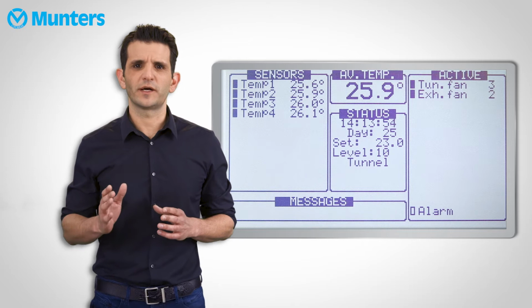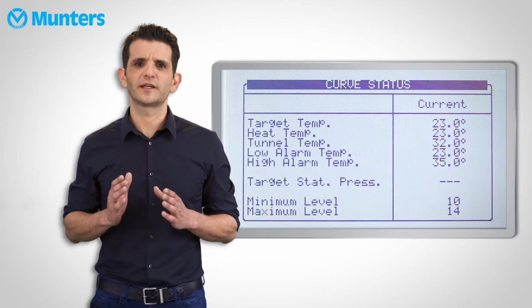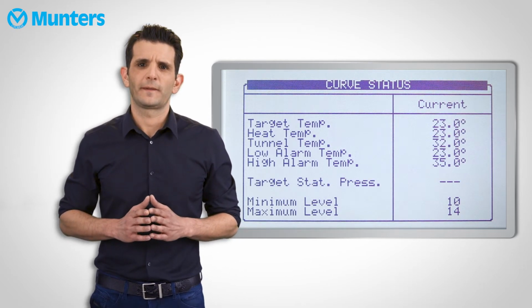Press the number 3 button on your main screen to view the tunnel entry temperature. Navigate to Temperature Curve if you require lowering the tunnel entry temperature. One other possibility, not likely but it can happen, is that the fan switches are turned off at the ventilation level you want. Platinum will never go to a level with no air capacity. Let's move to the issues related to tunnel mode.